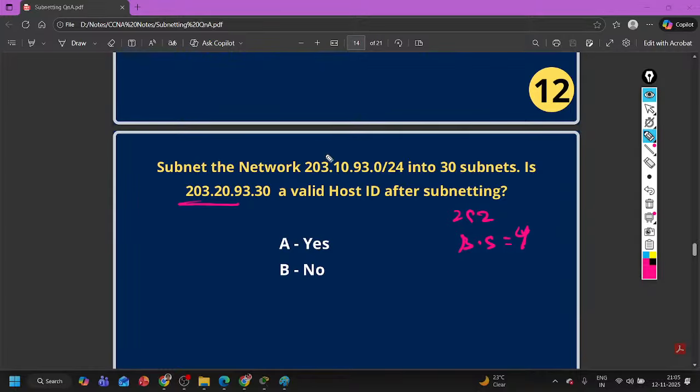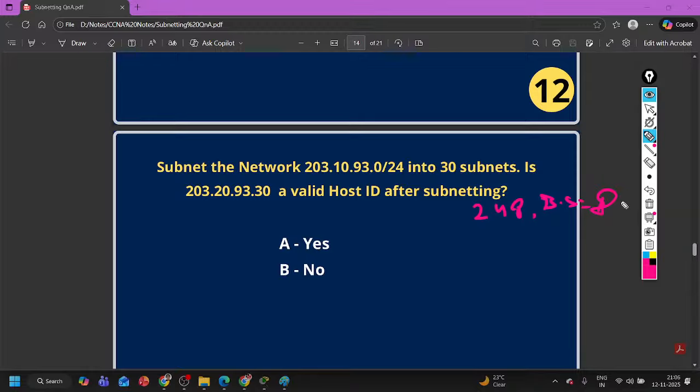But first of all, if I want to divide it into 30 subnets, how many bits do I need to borrow? 5 bits. For 5 network bits, subnet mask will be 248. 248 means my block size is 8.